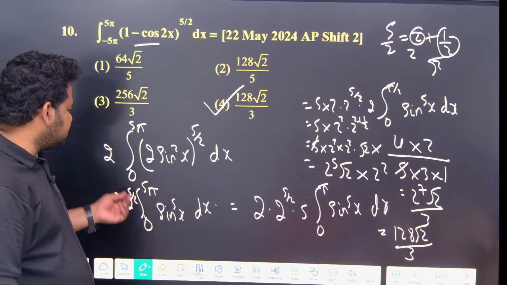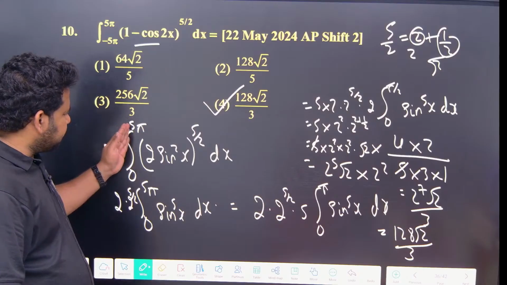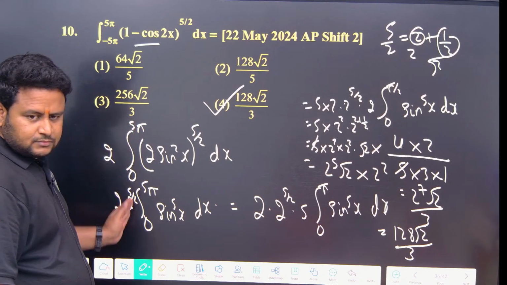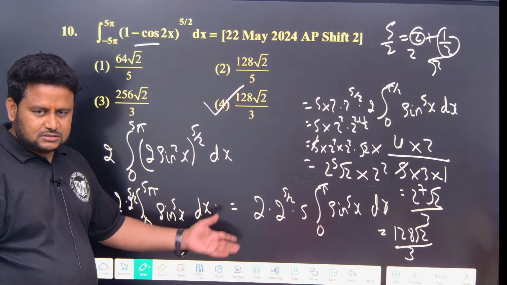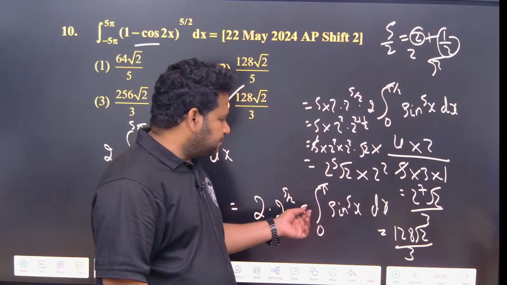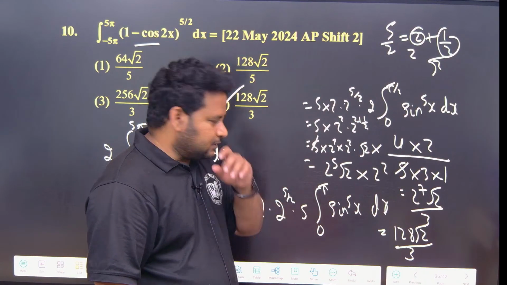So even function. So I can write it as what? Minus a to a, 0 to a. Okay. And here period is pi. So I can bring 5 down immediately. And 0 to pi, I am getting the same answer. So what I should do? 2 times 0 to pi by 2, I will do it. Okay. I am getting the same answer.